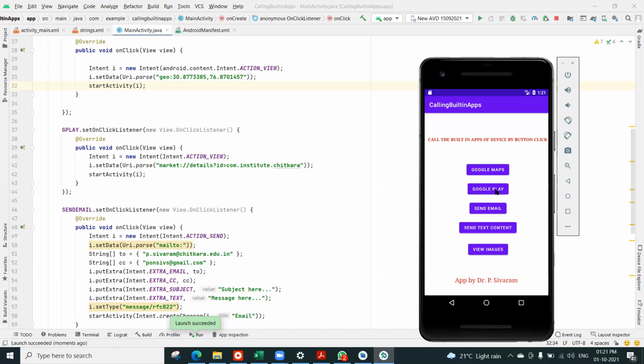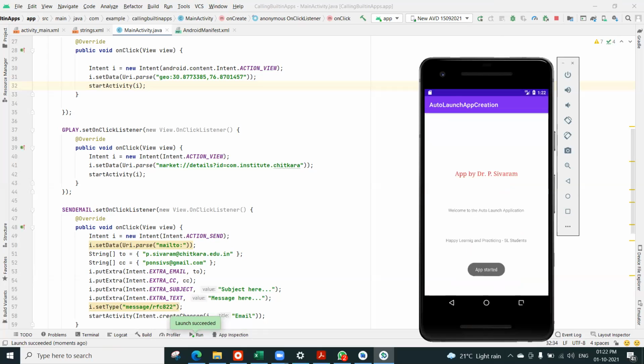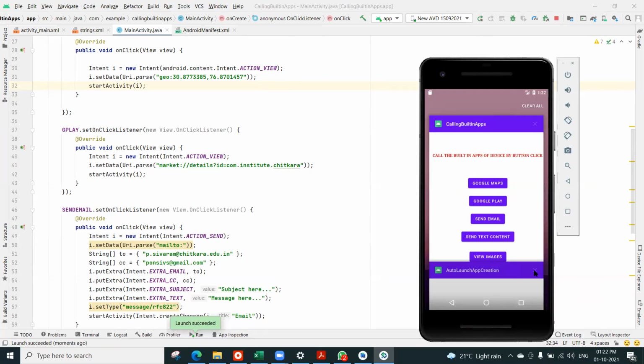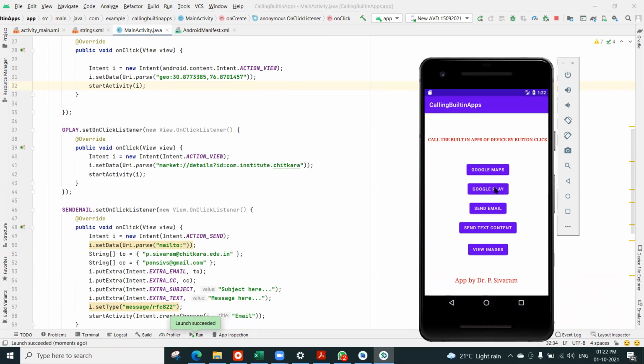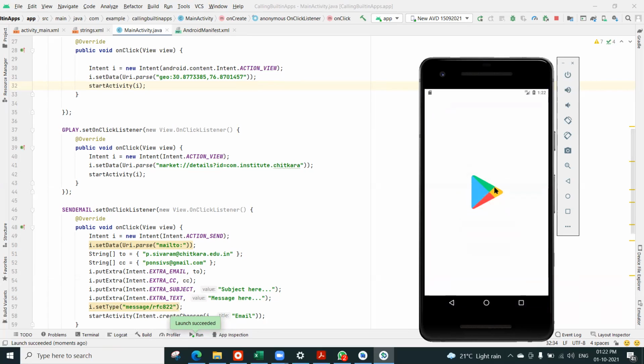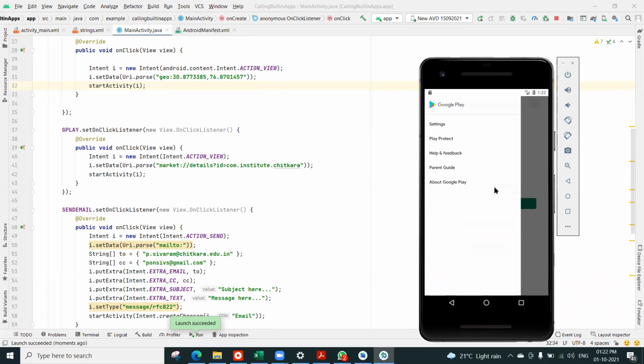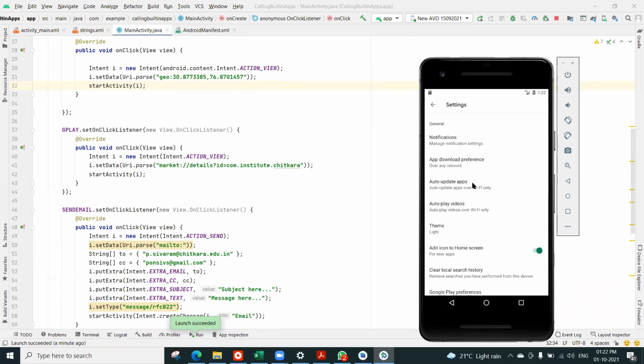Okay, now we'll go with the auto launch application that we created. That will execute during Google Play. No, it's not letting me go in.